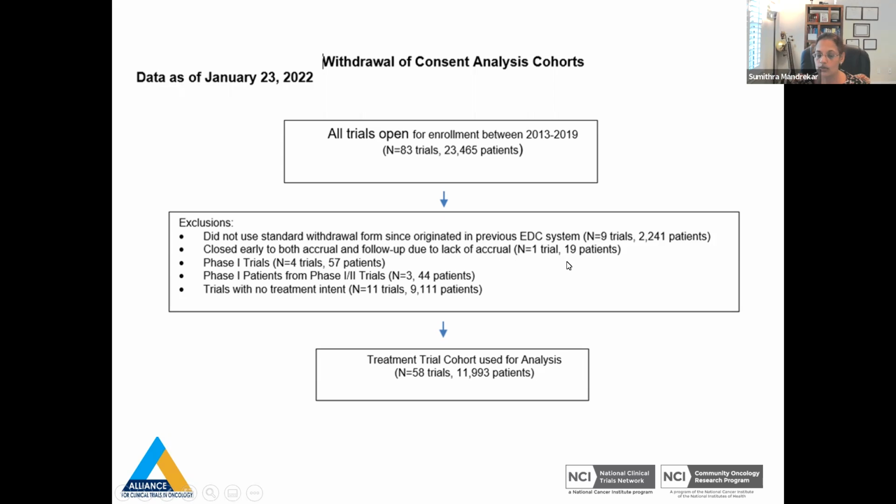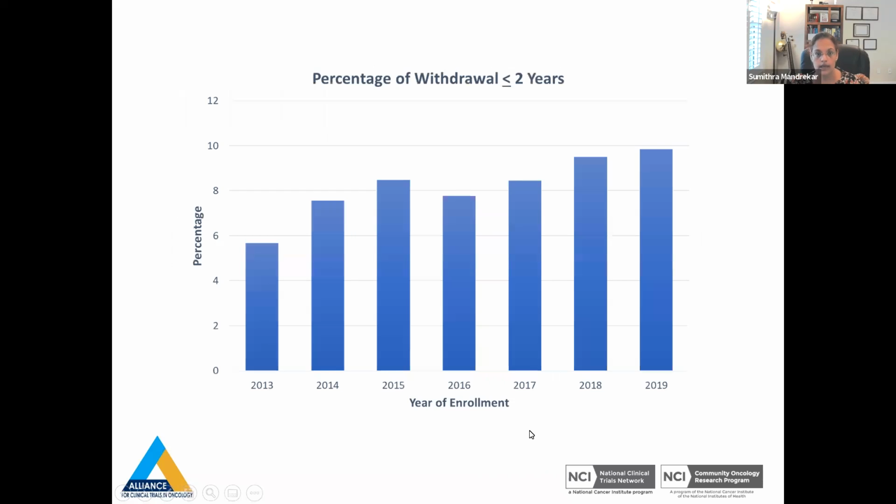We had a trial that closed very early. We didn't include phase 1 trials. Those are just a different kind of trial, so it's hard to know. And we also had a lot of, like, the screening trial I talked about. That doesn't have a treatment intent. So the goal of this was really looking at the treatment trial cohort and understanding what impacts retention in these trials.